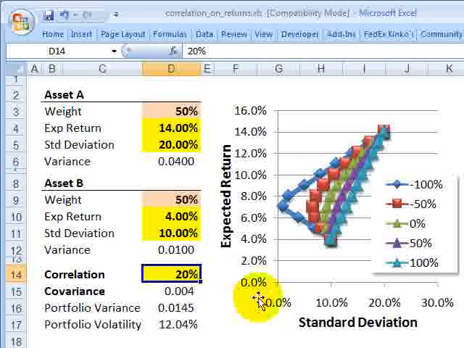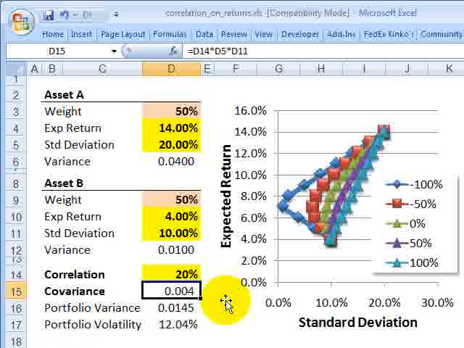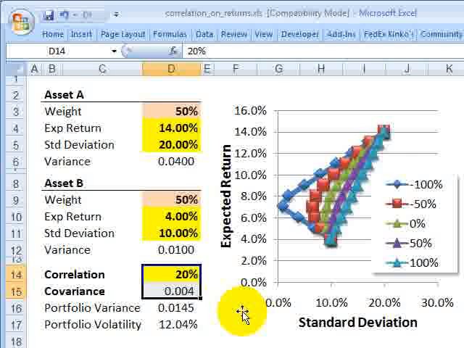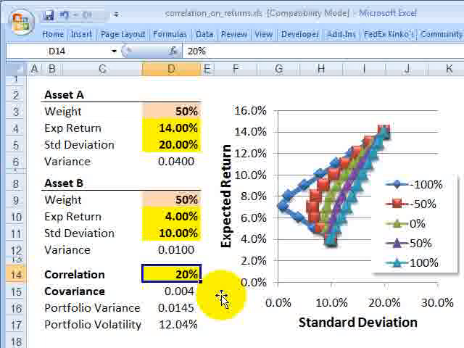So the only other input we need for this two-asset portfolio volatility is the correlation between the two asset returns, denoted typically by Greek rho, and I'm going to use 20%. This is very important for FRM candidates. We absolutely need to know this. I could also take the covariance as an input. The correlation and the covariance are both measures of co-movement, and in fact, it's the covariance that's really the primary metric, but it's not in units that are instantly familiar or intuitive to us, so remember, we convert the covariance into correlation, or we standardize it into correlation and make it unitless, so it's between negative 1 and 1.